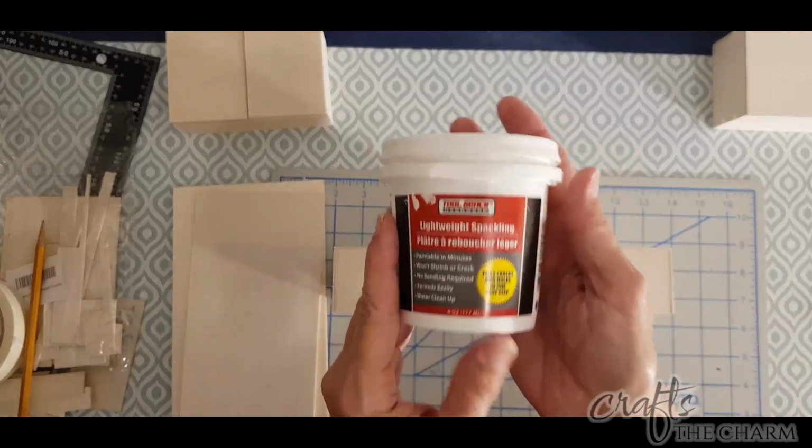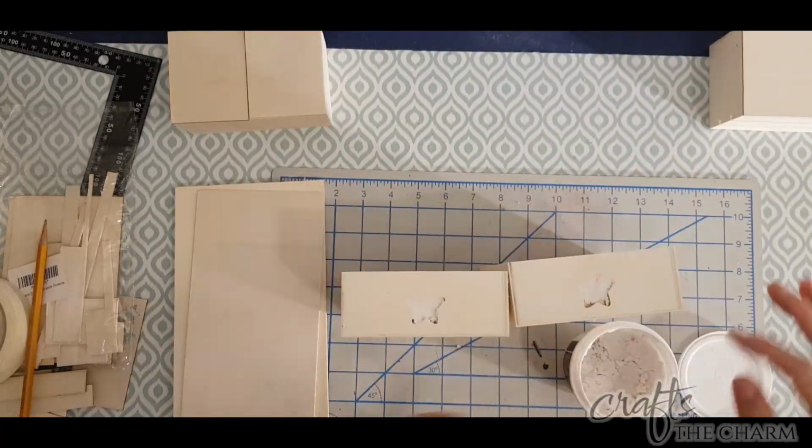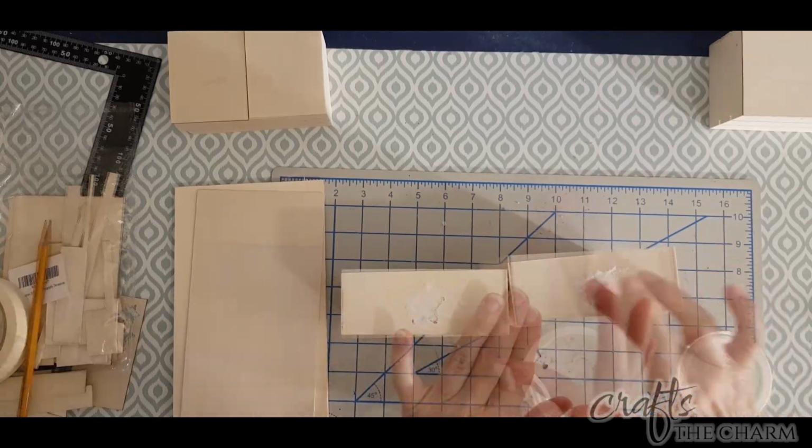To fill in the holes on the top of the bookcase, I just used this lightweight spackle, which I did purchase at the Dollar Tree.